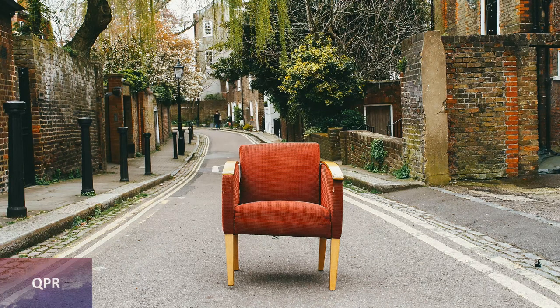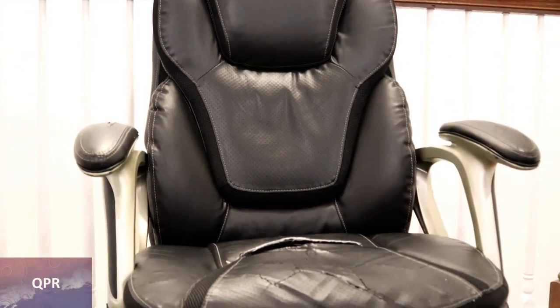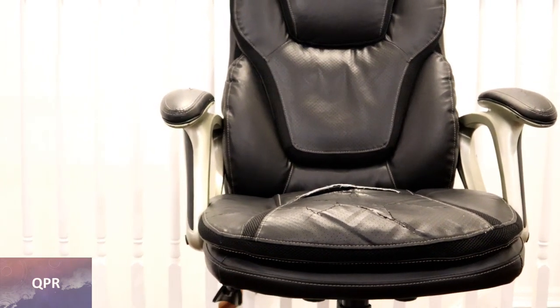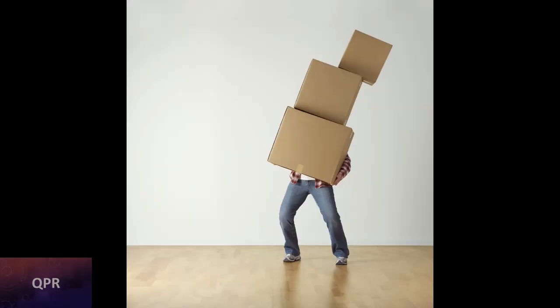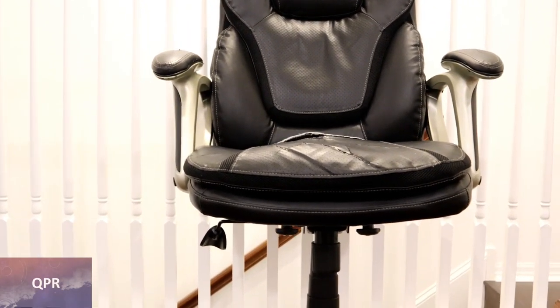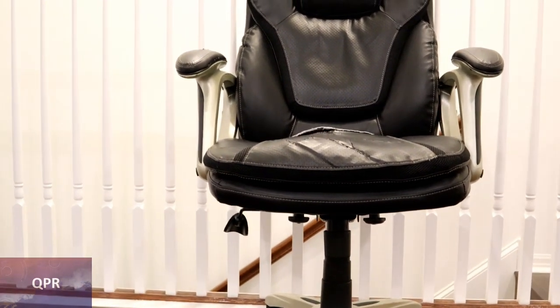Those expensive chairs had a very traditional look — the kind you'd find in a doctor's or lawyer's office. To find a more modern style I visited Target, but found the price and quality of the product were difficult to match. For over a hundred dollars, the office chairs available were small and seemed more fitting for a college dorm room than my apartment.